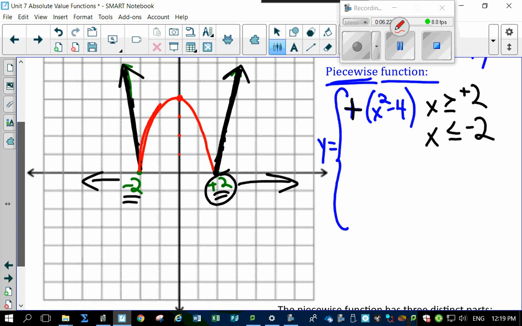Now, this is the part of the graph that was flipped. Where was it flipped? Between our two critical points. So it was flipped, making this a minus x squared minus 4. Where? Between our two critical points. Between minus 2 and positive 2, that's where x had to be between those. So greater than negative 2 in this direction, less than positive 2 in that direction. And there's our piecewise function.